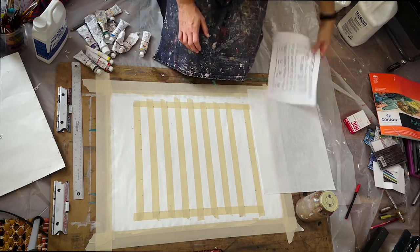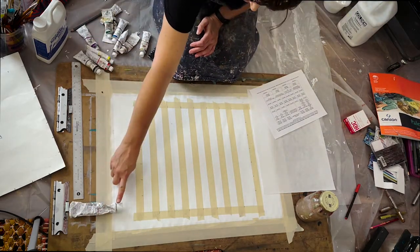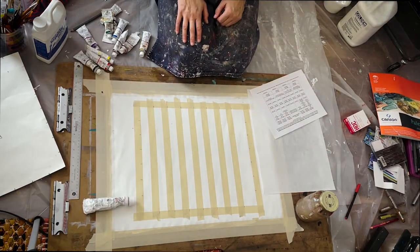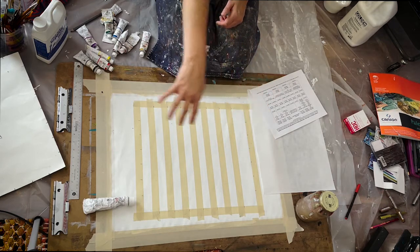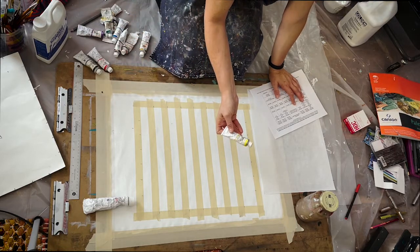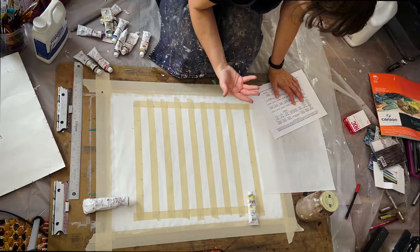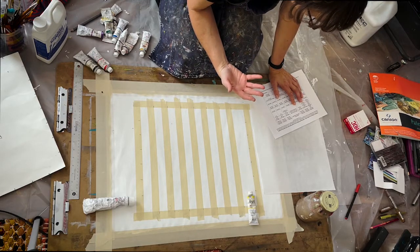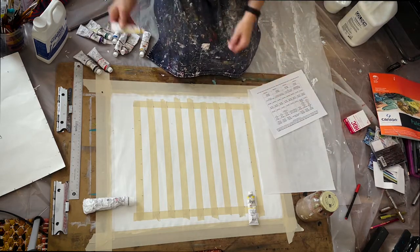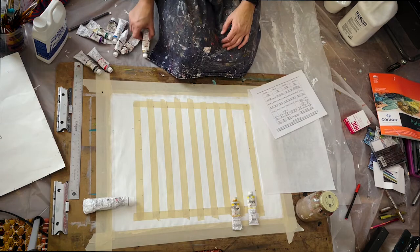I have this sort of chart guide that I'm working with, but to start, we're going to have a line of each color mixed with 50% titanium white. And then on this end, we're going to have the yellows and reds. We want to have a cool yellow. For me, that's a lemon yellow. It could also be a cadmium yellow light, a cadmium lemon yellow, or Hansa yellow light. Those are cool light yellows. And then you want to have a middle yellow. For me, it's cadmium medium. So that would go here. And then you want an earth yellow, which is yellow ochre.